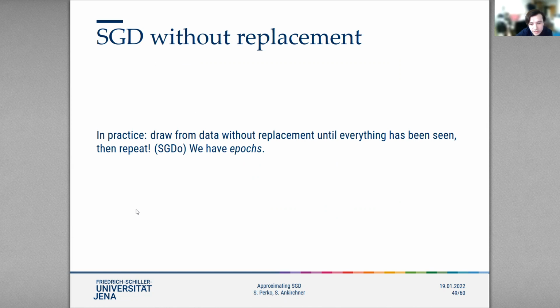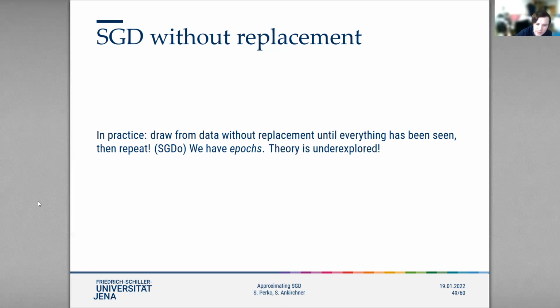Another application for diffusion approximation is studying something we have not discussed before, and that is SGD without replacement. If you are a machine learning practitioner, you might be scratching your head about our definition of SGD, because what we usually do in practice is draw from the data set without replacement until every data point has been seen once, and then we repeat the sequence. So we have a concept of epoch, which makes barely any sense for the SGD method we've seen in this lecture before. We call this method SGDO for short.